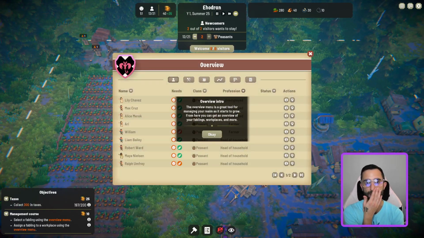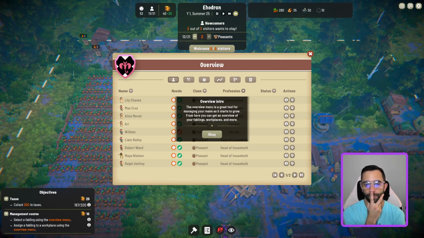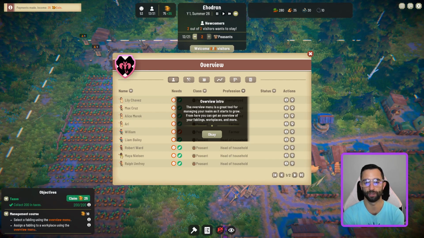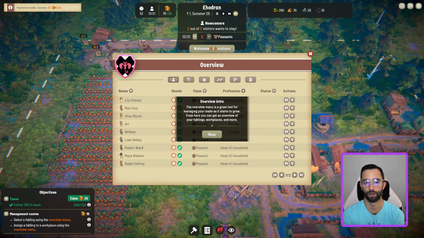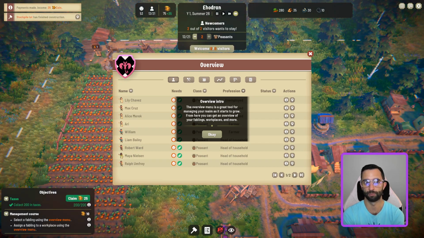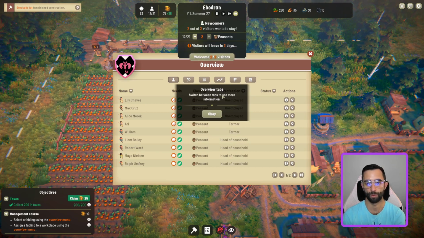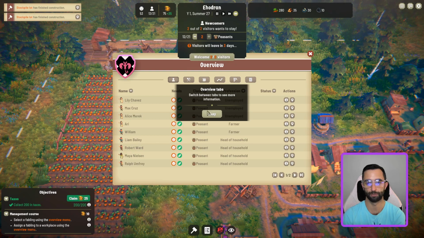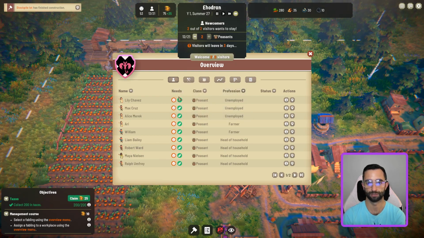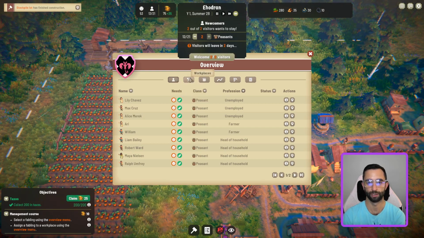Ooh. Oh, yes. Ooh, new visitors. Overview intro. The overview menu is a great tool for managing your realm as it starts to grow. From here, you can get an overview of your fablings, workplaces, and more. Okay. Overview tab. Switch between the tabs to see more information. Ooh, she's just 53 happy. What can I do to make you happy? Home desirability +3.